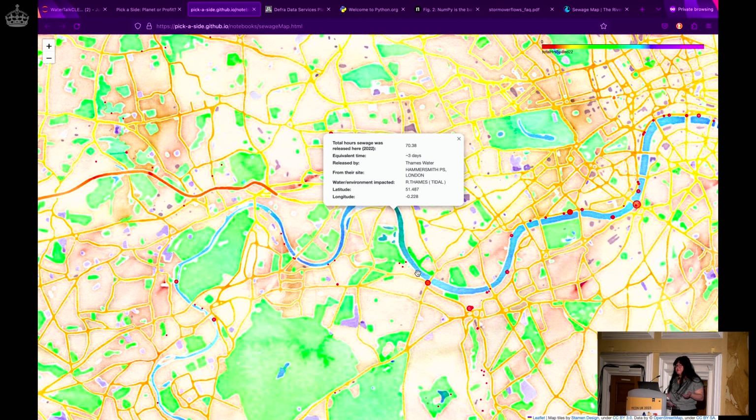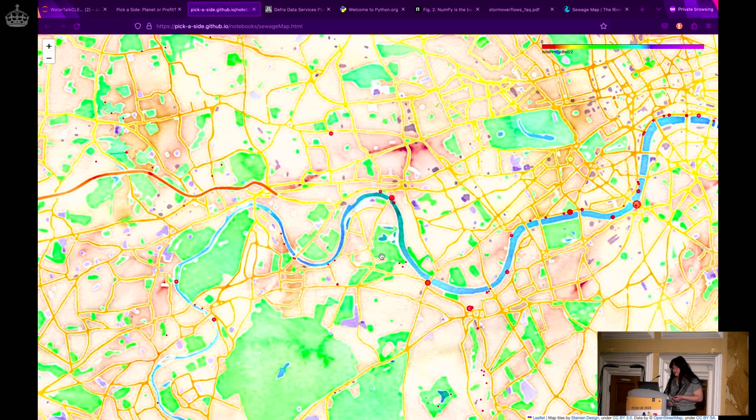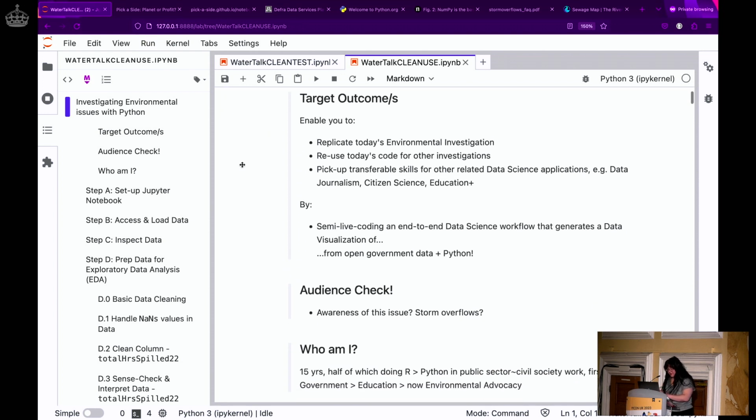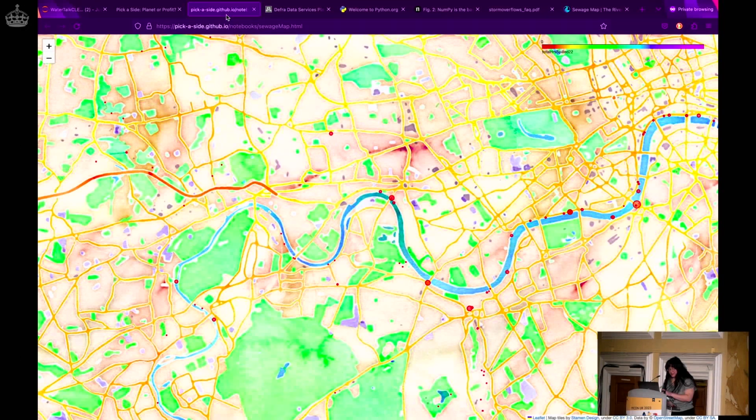Now, you think, well, does it really matter? Are we swimming? Well, people row here, they fall into the water. This is actually a very important wetland center right here. So anyway, from public health perspectives, from value for money, for ecological reasons, I thought sewage spills is an interesting issue which people in this room could care about for different reasons. Anyway, so we're going to make that visualization.